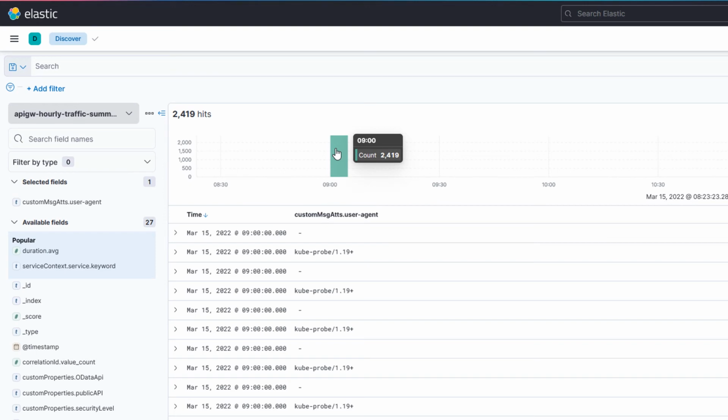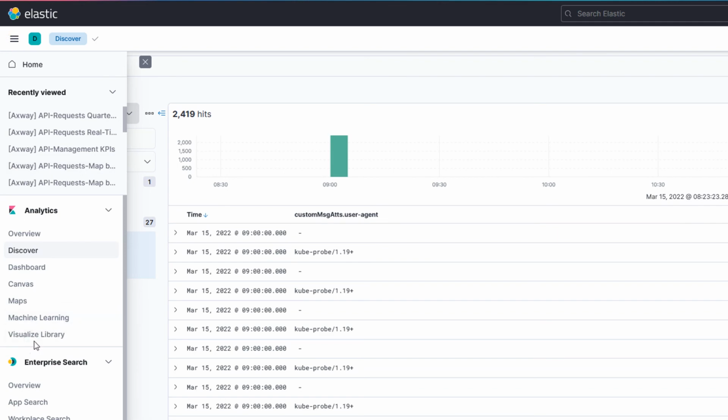We see there are some entries at 9 in the morning, which have now been pre-aggregated. Due to that pre-aggregation, we do not have only one document; we have aggregated data, with counts and sums in all possible combinations of the different data. That's why we have a count of almost 2,500 documents indexed at that time. I don't want to go more into details, but the important thing is that these documents now contain the new user agent, and of course I can now use them to visualize.